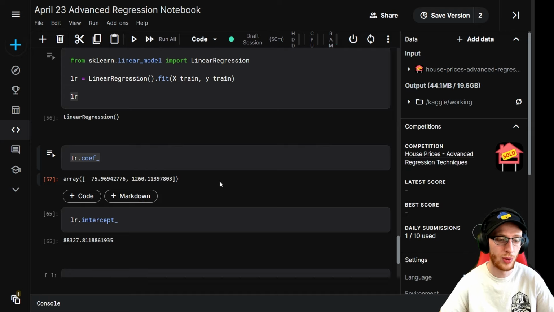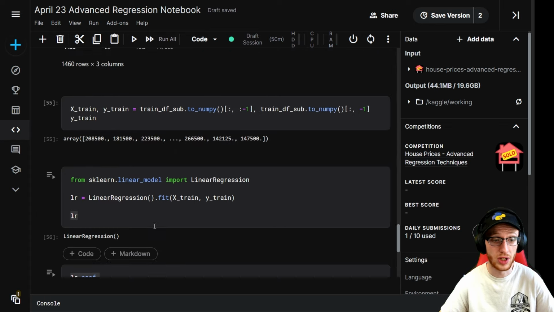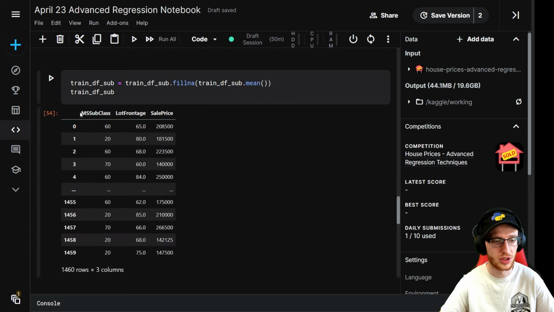What does that mean? Well, we're proposing a linear model. So given any input, an input is defined by, well, we're saying we need an MS subclass and a lot frontage value. So maybe the MS subclass was 20 and the lot frontage was 62. Well, we need to be able to use that to predict a new sale price.